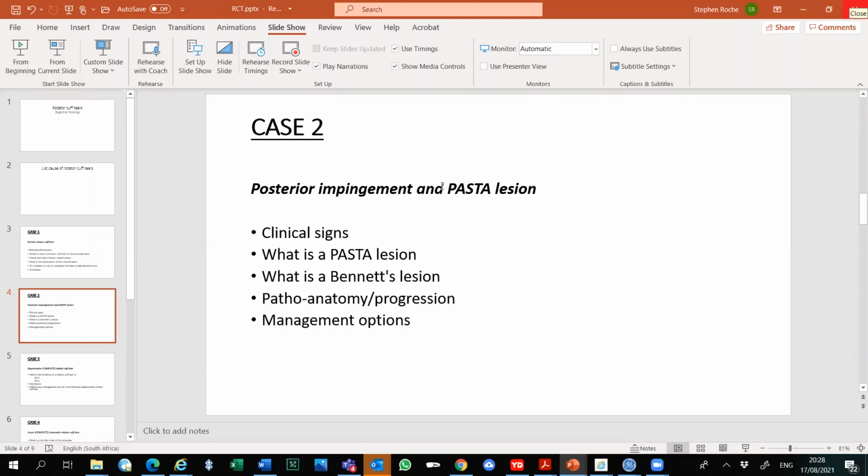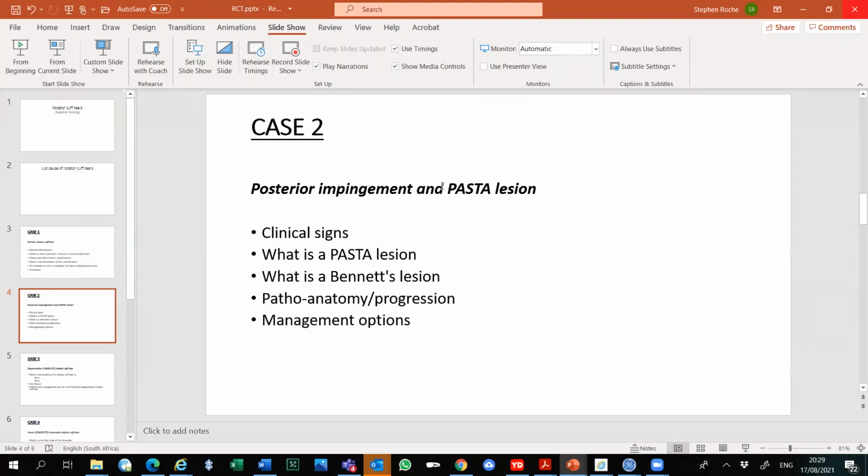So if you get asked clinical signs, remember you go back to basics: look, feel, move. Basically, you shouldn't see any wasting. There may be some wasting of the posterior cuff if they're significantly painful. You expect some scapular dyskinesia or maybe abnormal scapular setting, because remember they've got a protracted, depressed scapula. And on range of motion, they may lose internal rotation because that's the GIRD. They lose internal rotation, increased external rotation because it's a throwing injury.